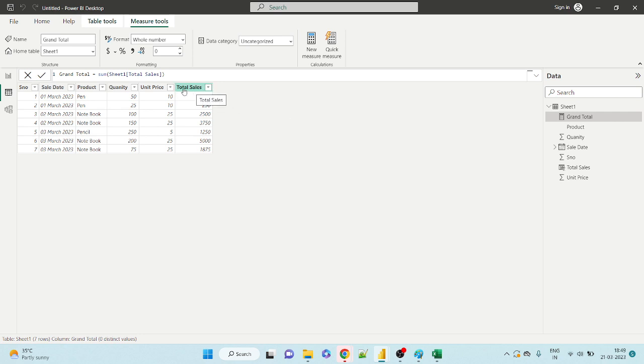Now, I have shown you only one simple measure here. But as per your need, you will be able to create all such measures without affecting anything in your data model in terms of adding a new column. You mean to say the mathematical calculations or any modifications with respect to the existing columns can be considered over here, and while loading the data, transformation can be done over there? Yes, exactly.